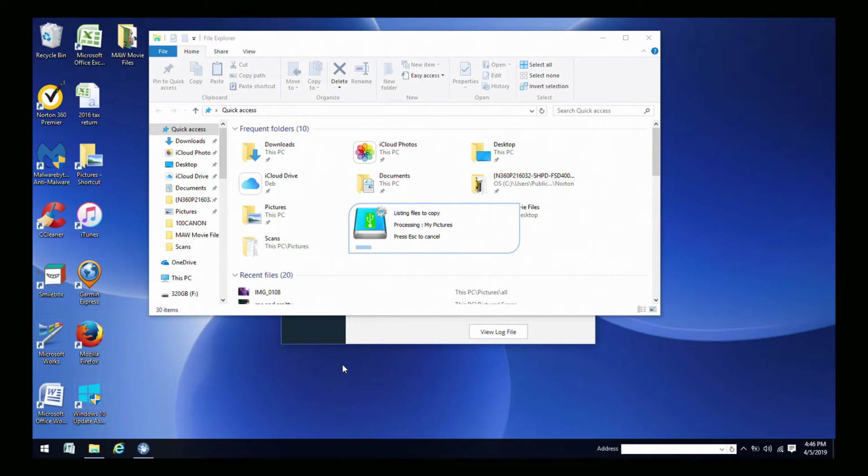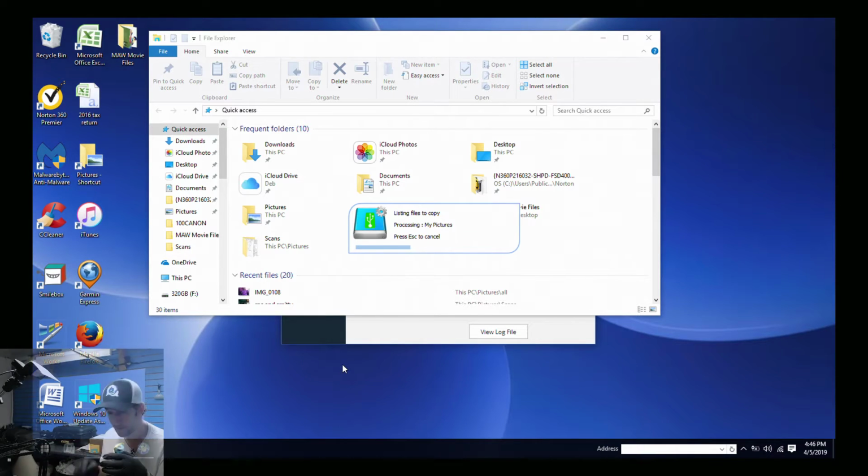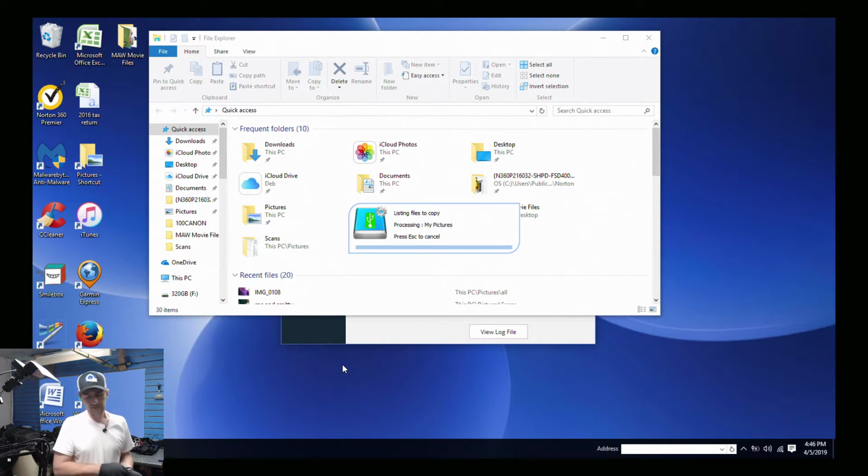All right, we're gonna let this run. I don't know if it's gonna get to the data portion before we get out of here. We'll let it run while I clean up real quick. It is time to clean up and head to the day job.